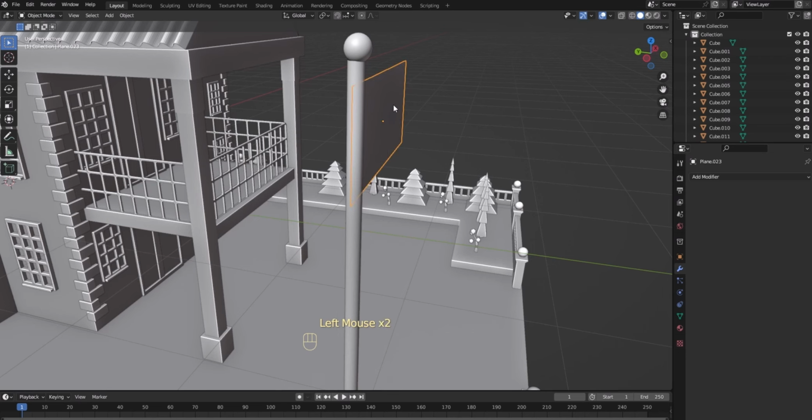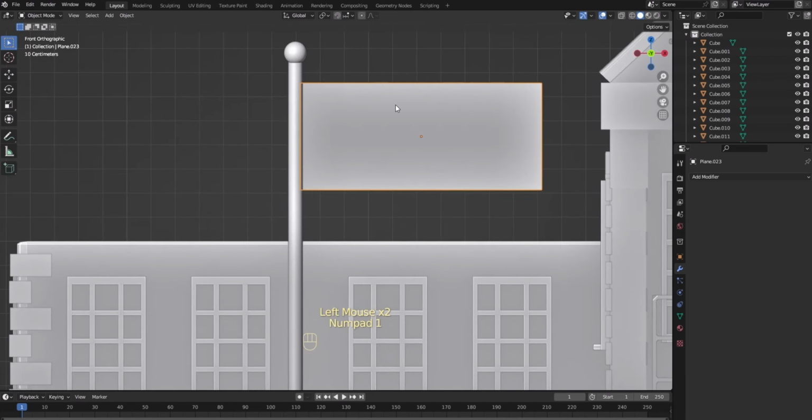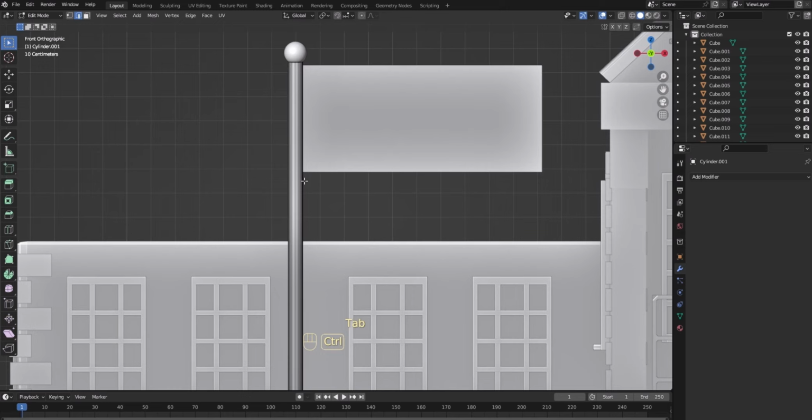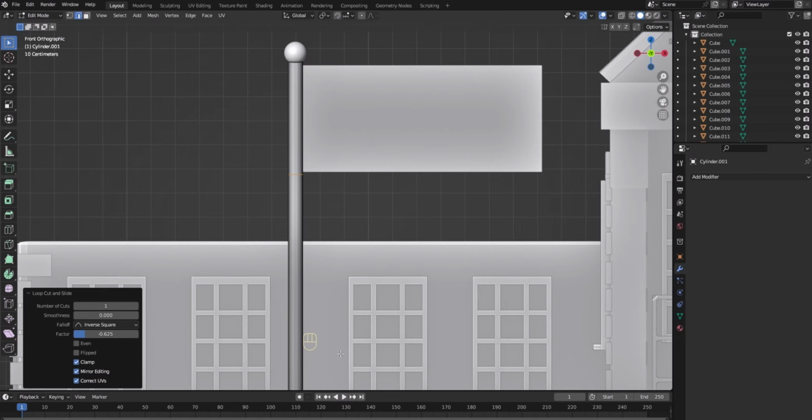Okay. So now we are going to select this, move it up like this. Select this, edit mode, add a loop cut. So this, like this.